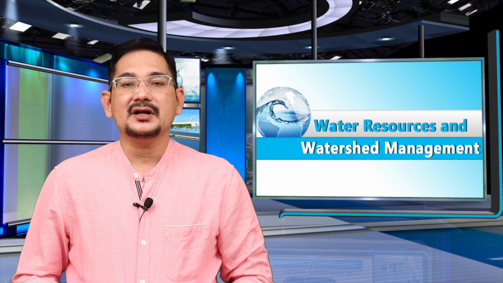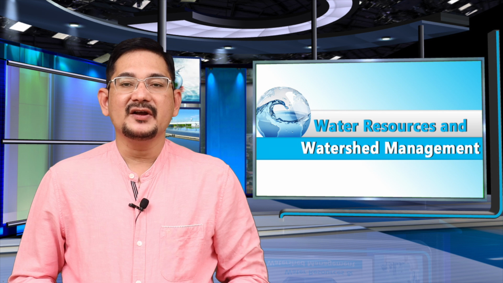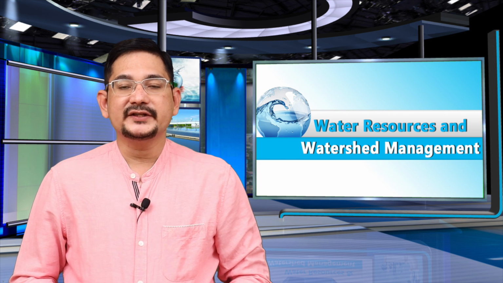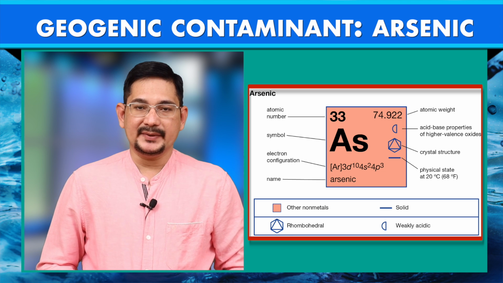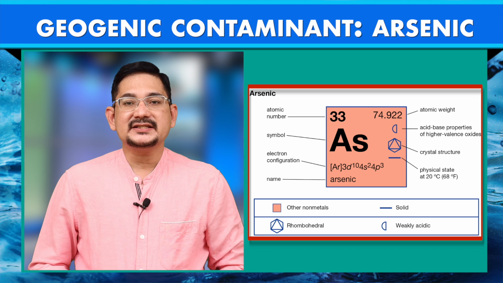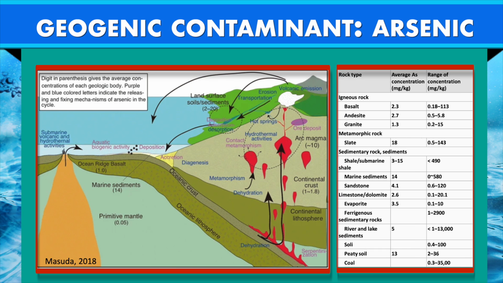Similar to fluoride contamination, arsenic contamination is another widespread and endemic groundwater contamination problem faced by a sizable population of the country. Arsenic is the 20th most abundant naturally occurring element, which occurs pervasively in all spheres of the planet. The concentration of arsenic in the continental crust is 1.8 mg per kilogram. Its mean concentration in igneous rock is 1.5 to 3 mg per kilogram, whereas in sedimentary rocks it ranges from 1.7 to 400 mg per kilogram.